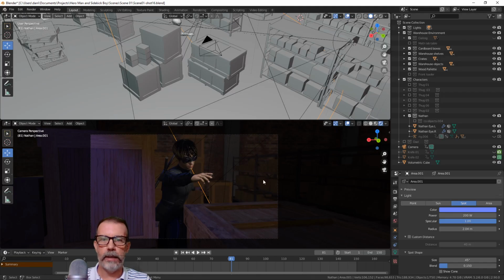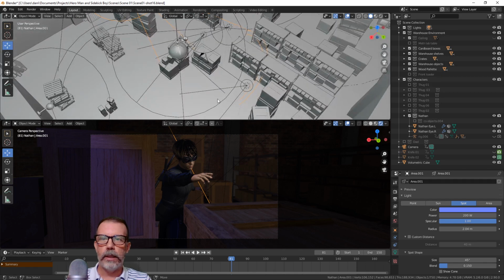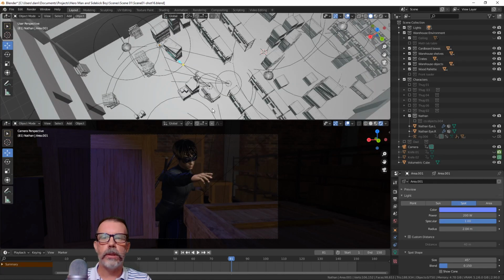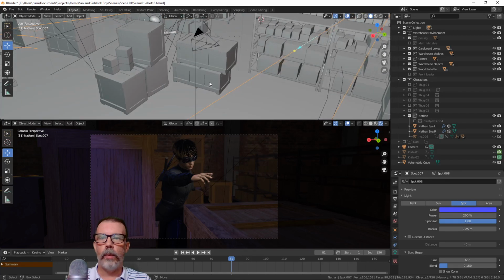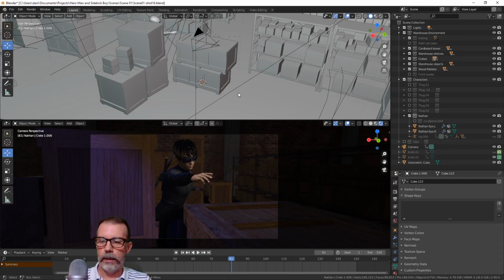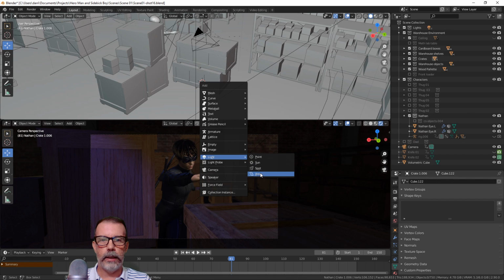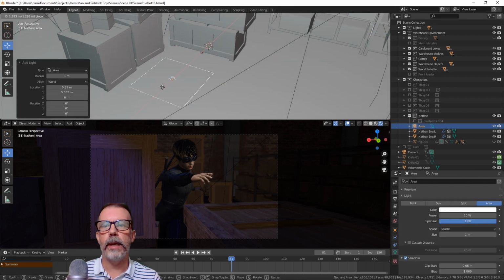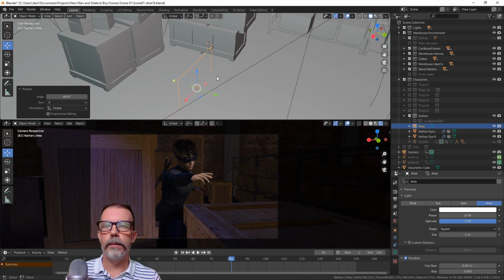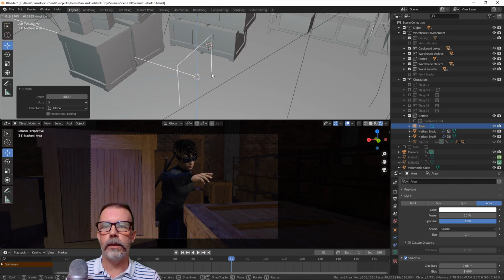So I'm trying to match that amount of darkness back there, but I probably need just something shining on the boxes just so I can control how much is there. Why don't I just move the cursor here? I'll create an area light, and I just want to bring this out, turn it a bit. Yeah, you can see it's beginning to already light up that area there. So I just want just a little bit.